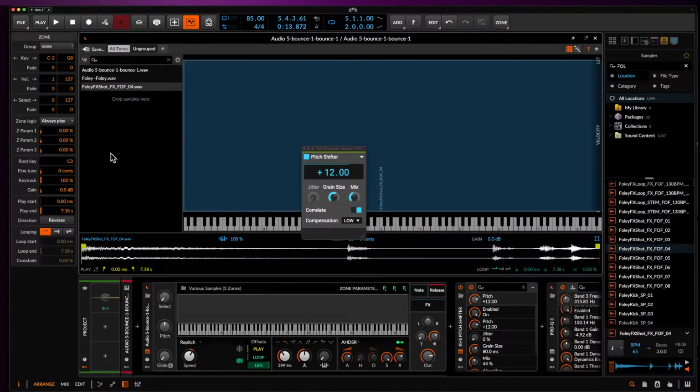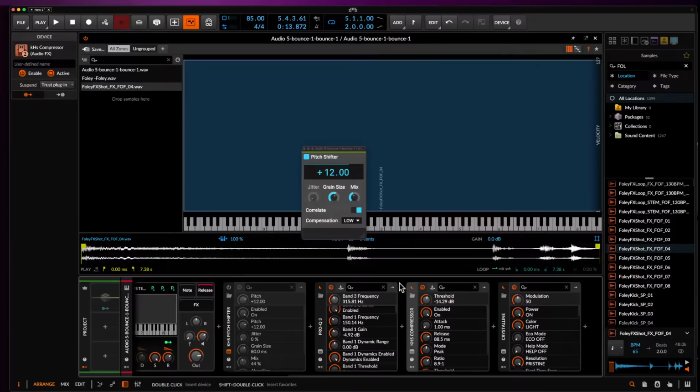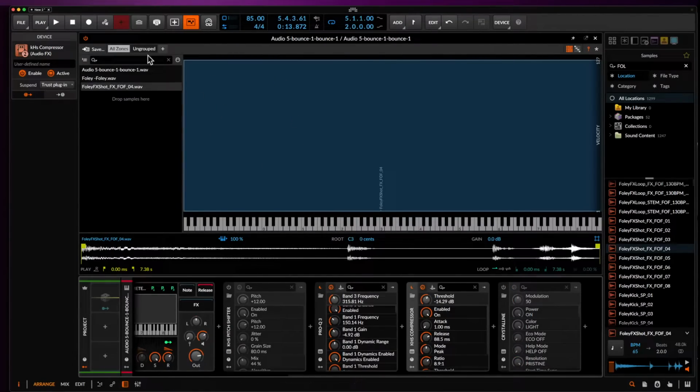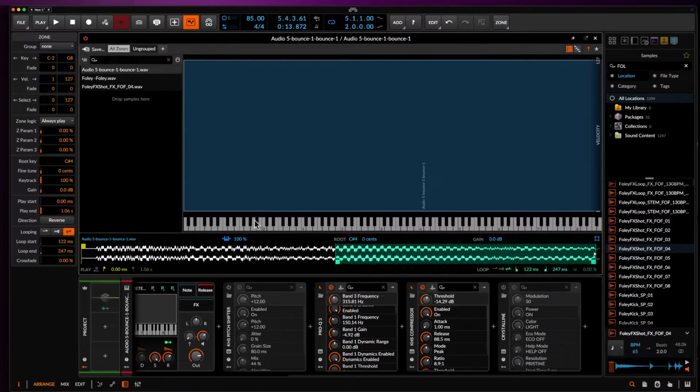Sure. And instead of leaving this in repitch mode, I'm going to leave this in texture mode. And I'm going to turn this off for just a hot sec, and also come out of the filter. And I will leave the compressor on, and then I'll turn crystalline off, but we're going to kind of backtrack a bit. But what we can do here with this is set these different Foley things on here into multiple instruments, and we'll leave this where it is.